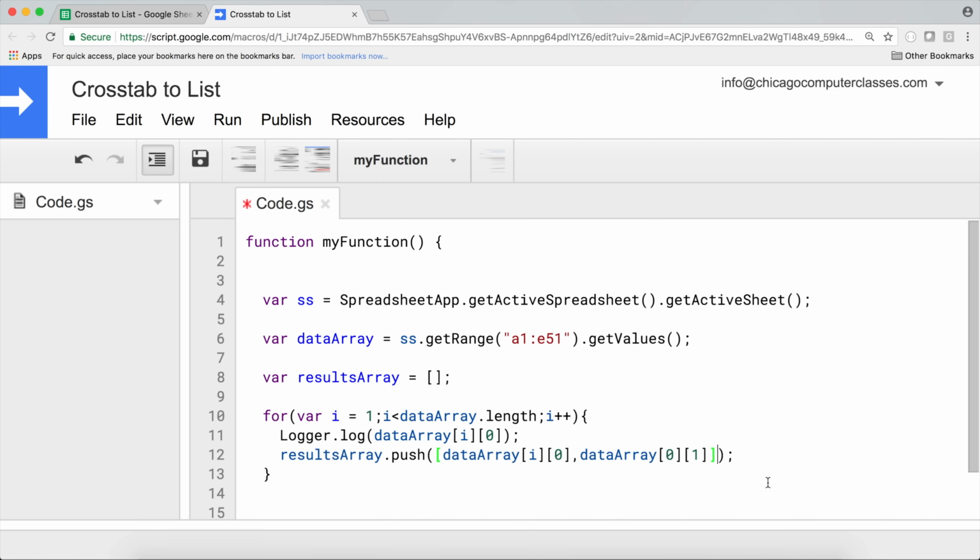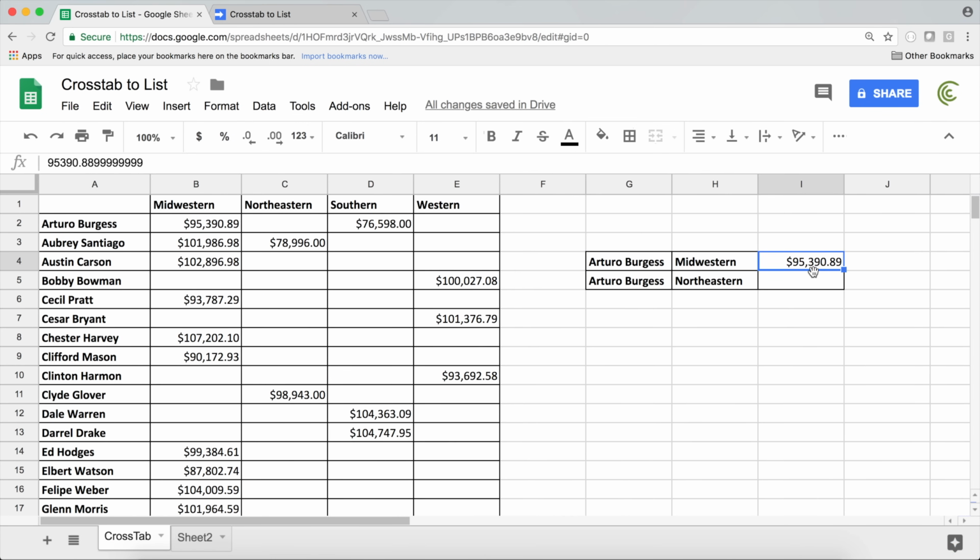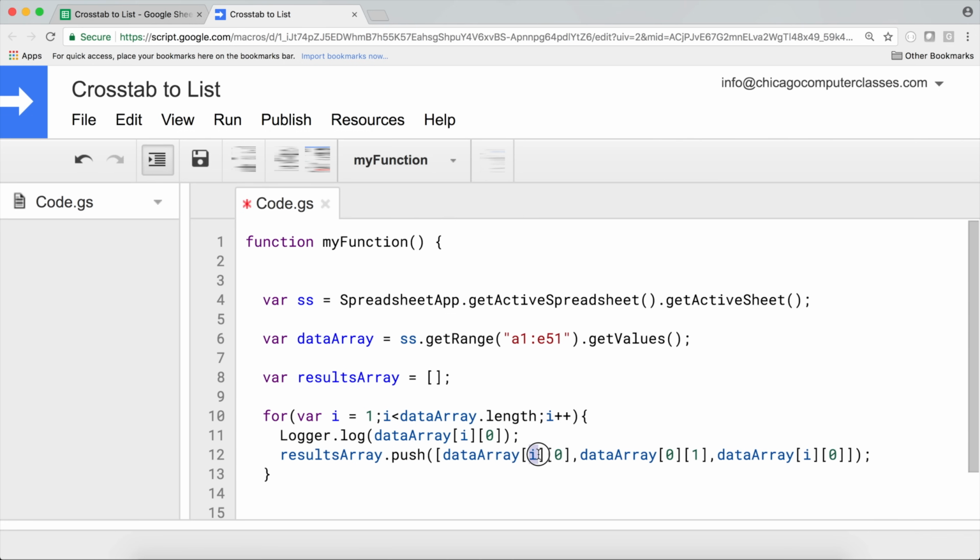And then finally, after this one, I'm going to do another one of these, comma, paste. The third one is going to be this number over here. So the number is basically the same row, but the next column. This one was this row and the first column, which was 0. To move to the second column, we'll do 1. So I'm going to save this.